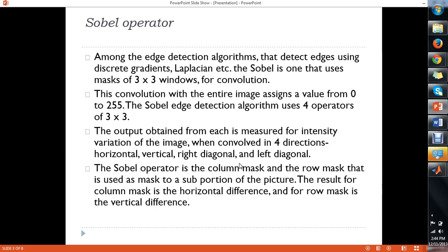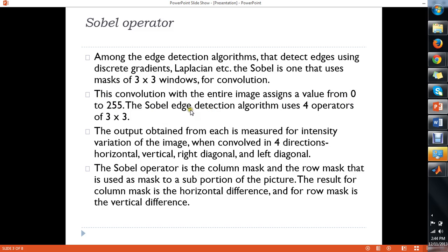Sobel operator or the Sobel filter. In the Sobel filter, we use a mask, or what we call the kernel, which is an n by n window for convolution. The convolution that we do here is with the entire image, and each pixel is assigned a value from 0 to 255.